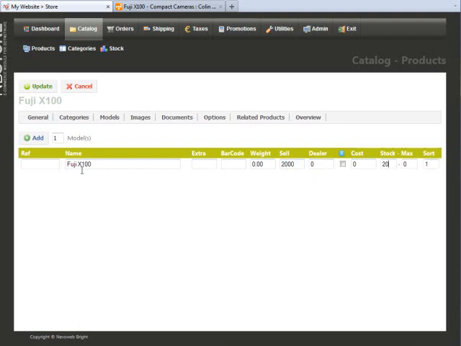You can add more models if you wanted to have different models of the same product. A different model, maybe a similar item but a different color, and say you've only got 10 of the other color, so you might add another model of the same thing, change the stock to 20, and change the name to a different color or something. And if the price is different, you might change the price as well. But we'll just do that.